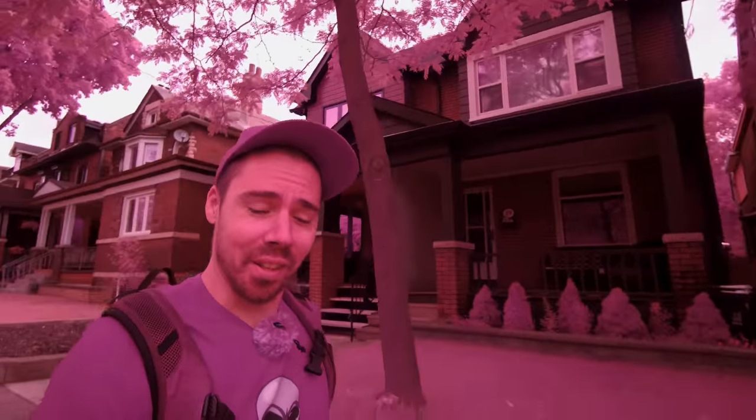Gerald Undone mode confirmed — hard confirmed! We have an infrared lens. This is actually an infrared lens — it can see at night, and I will come back out here at night to see if we can vlog. There's a special light that comes with it. But right now in the daytime — wait for it — it's purple. The grass is purple. The grass is more purple on the other side, but it's in your heart the whole time.